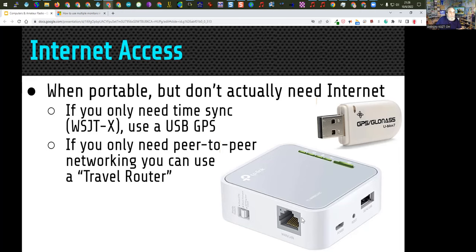You can also set up a Wi-Fi unit to be able to do this too. Most of them have the ability to do peer-to-peer. Not all of them do, though, so you might want to check first on the particular unit. This will allow you to have connections between your computers, but no internet access. And you could, of course, feed this with a hotspot and give everyone on the network access if you did it that way.